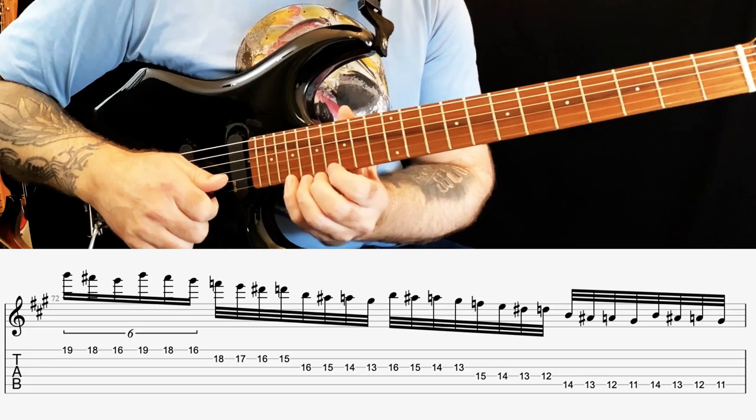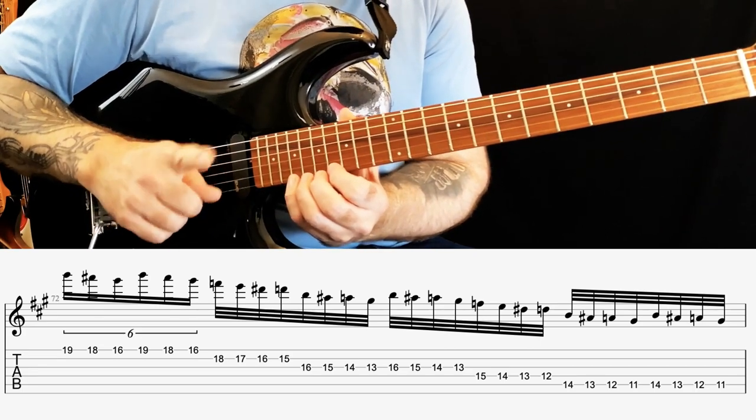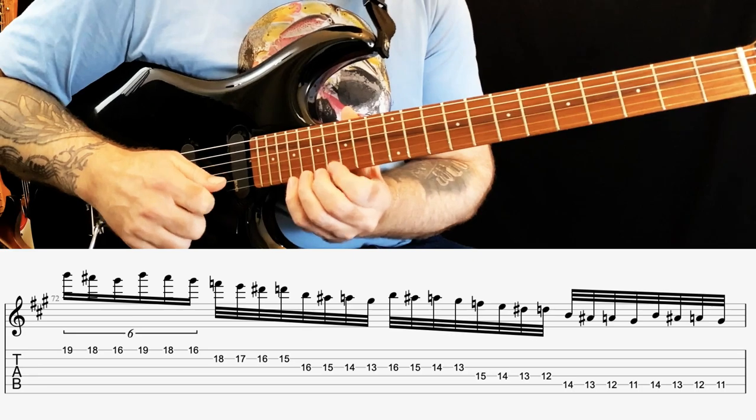It sounds pretty cool when you do it at speed, which I can't, but when you hear John doing it, when you practice it and get it up to speed, it'll sound great.